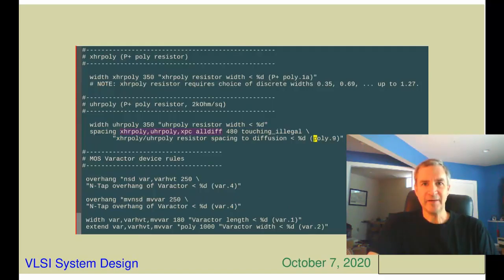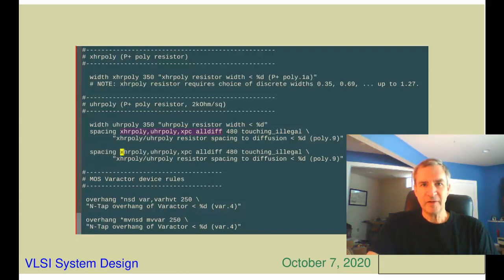This can be added easily, which is why I use this as an example of an easy rule to fix. Just add another spacing rule to cover what's missing. I need to add several here. First, from XHR poly and UHR poly to regular poly, I'll make a copy of the rule and change all diff to star poly, where the star in front is a shorthand meaning poly and all contact types containing poly. I'll go look through the aliases section of the tech file to see if there's anything more appropriate though.